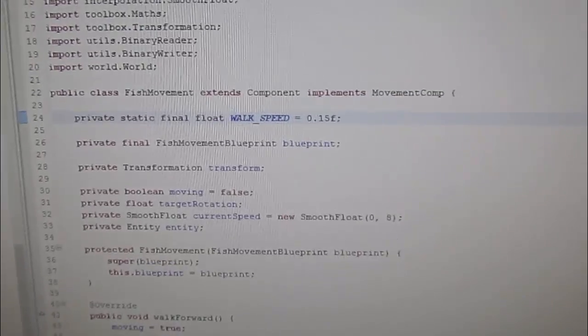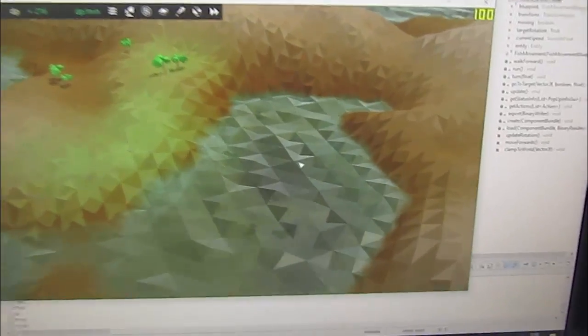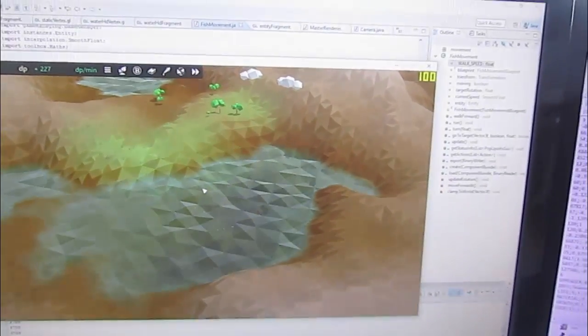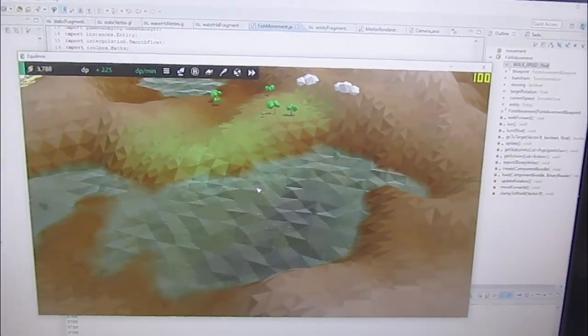This morning I've been working on adding the fish into the game, so I've created a new component here to deal with the fish's movement, and I have now added that first new fish species into the game. So you can see in this lake here there are now a few little fish swimming around, and I did also change the graphics for the water a bit to deal with some of the problems that I mentioned earlier to do with the transparency and stuff.